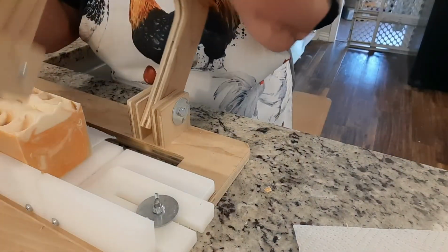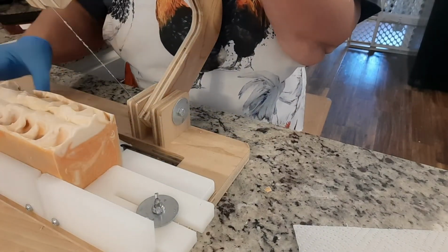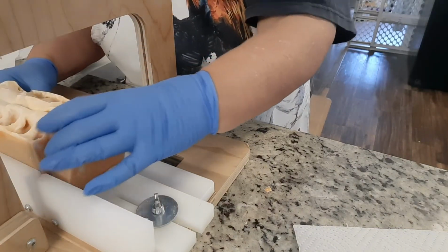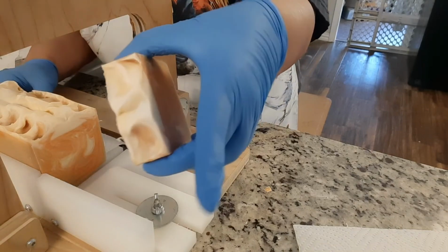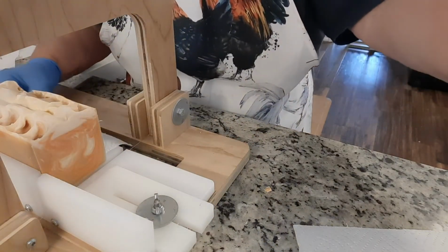These do look kind of like pumpkin pie. As they cure, the base will get darker. And the white and the orange should stay true to color.